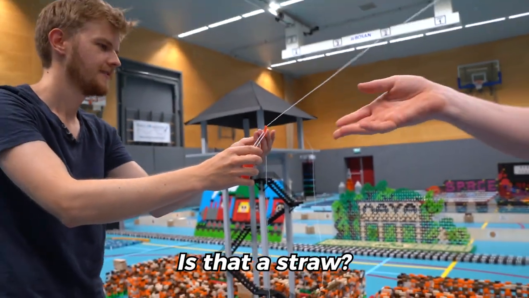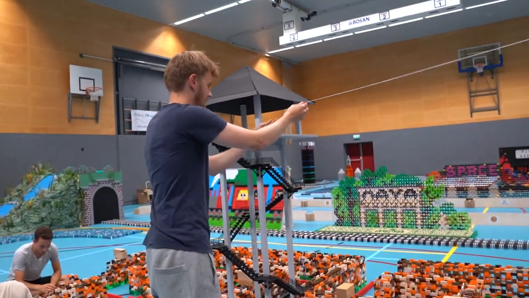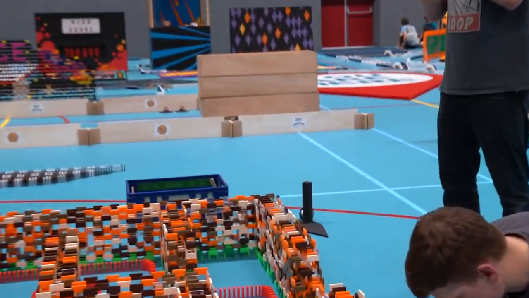Is that a straw? Yeah. So that's how we're going to get the zip line from the top of this tower down to the corner of the maze. Hold it there, Johnny. We're basically done with the setup. We're just doing final checks.